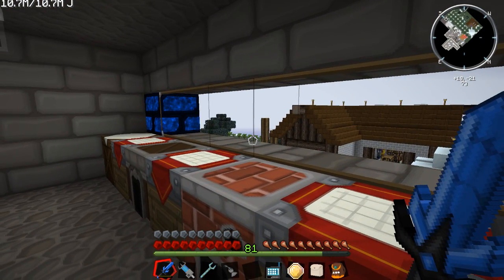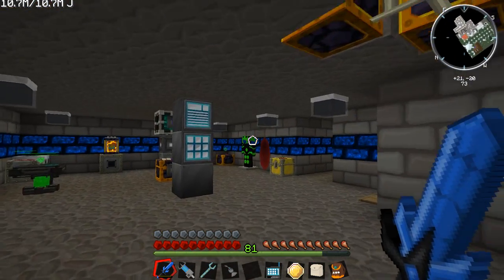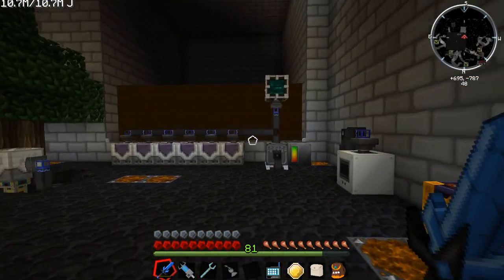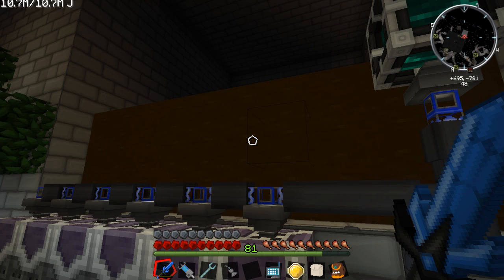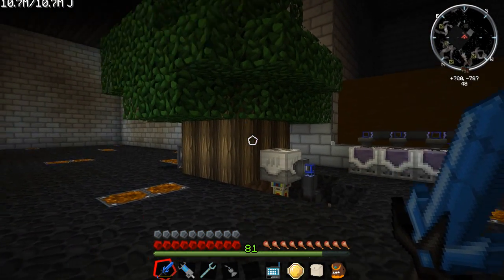So, the last few episodes we've been working on getting our tree farm and our spawner going, all of that in preparation to make as much biofuel as possible. And we have made about 4.9 million millibuckets worth of biofuel, which is equivalent to about 4,900 buckets, I believe. And this is our MFR tree farm.